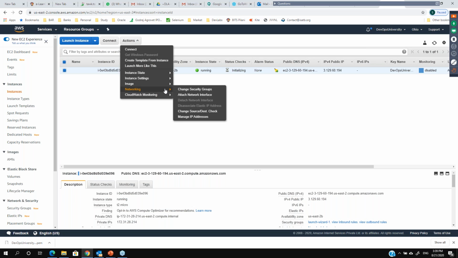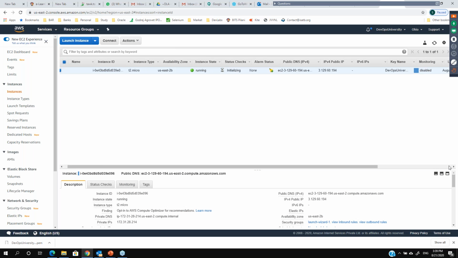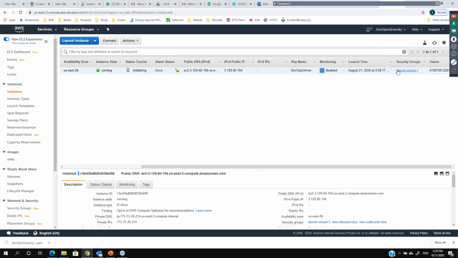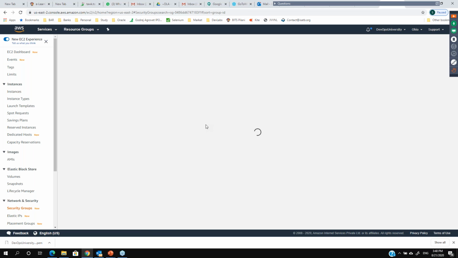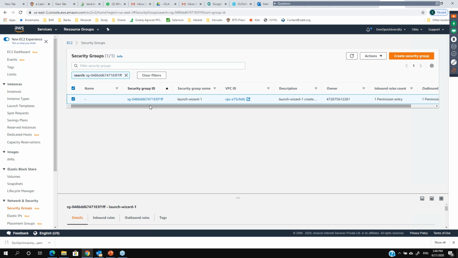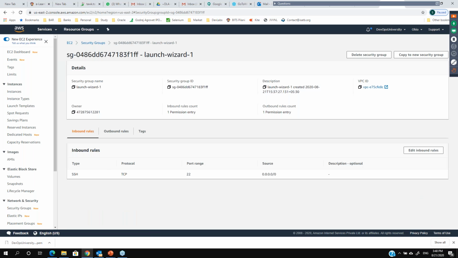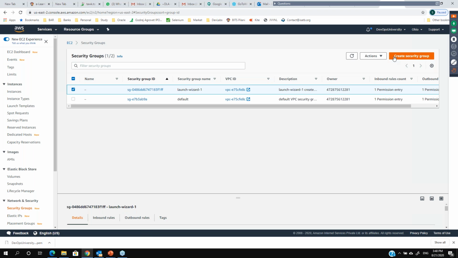So a security group is basically to provide access to this instance, so we can access it from our local machine. You can see the default security group is launch wizard. If I click on this, here we can see some group is being configured. We can click and see. We can create a new group, or we can edit this group also. I am going to edit the same group, or let me create a new one. It will always be better.